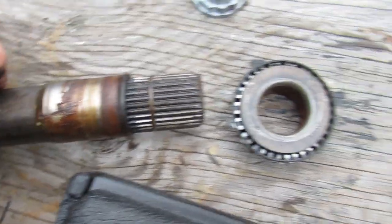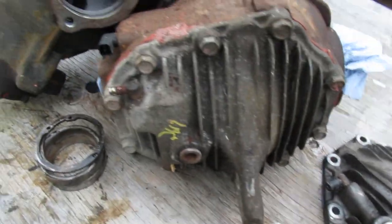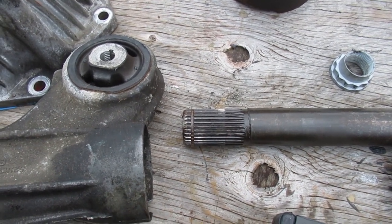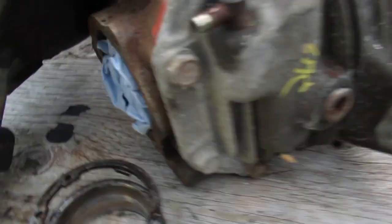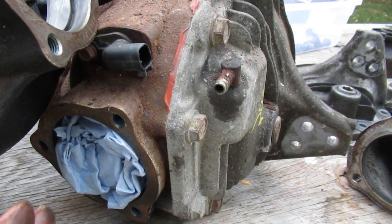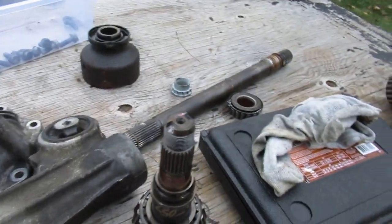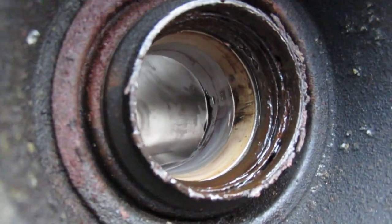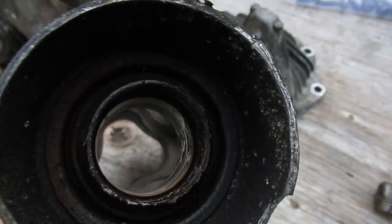There's another snap ring here, and this is a problem if you change the housings on this differential - it has a really long spline section and you have to get it through about four splines. They can get clocked out of position if you're not careful, and it'll drive you nuts trying to get it on. Don't just keep hammering on the other end thinking it's going to fit through - you've got to reach in and try to line up all the splines with a screwdriver. If you're going to take this off, put it back on right away. Looking inside, there's a seal - possibly bronze bushing material. There's no bearing on the outboard side, so put a bit of oil on there before assembly.